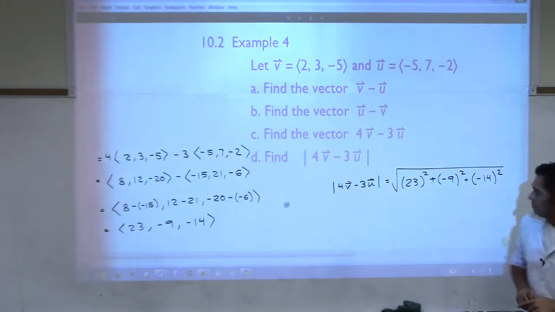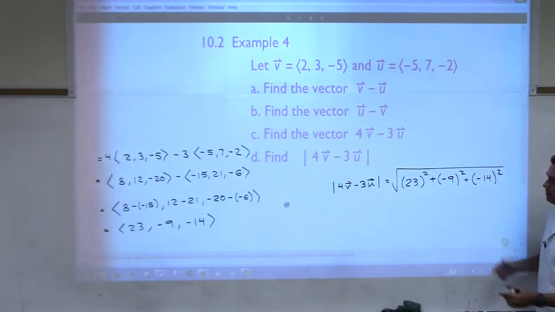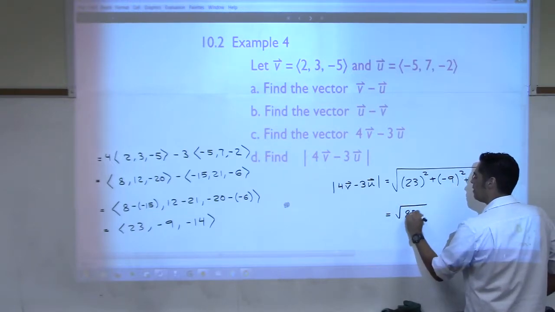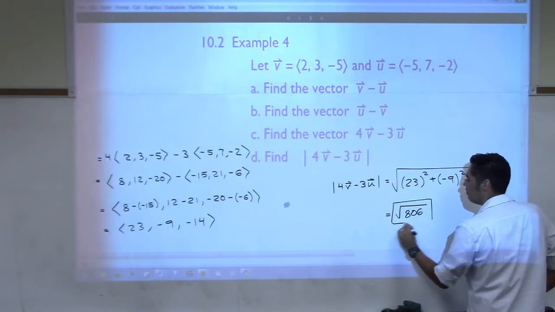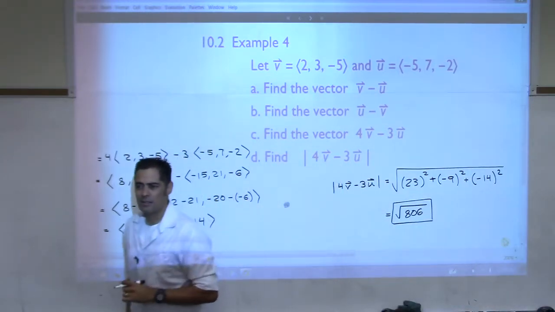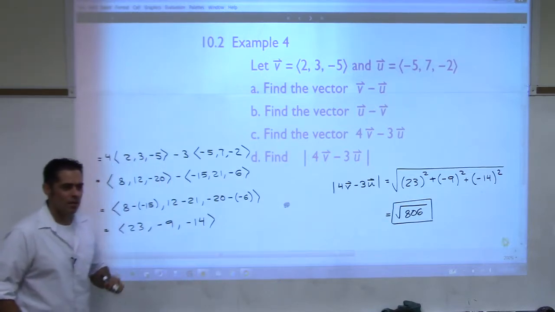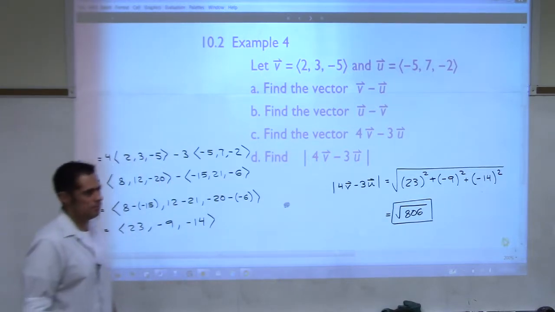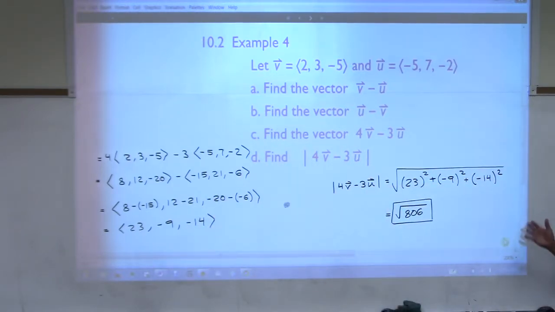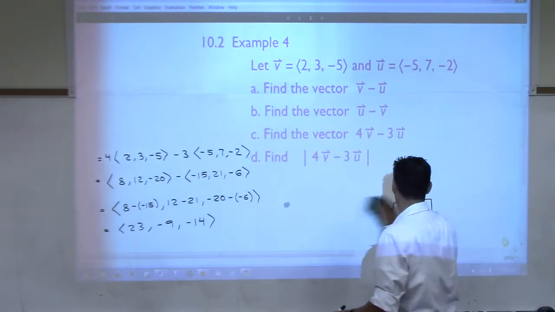Okay. What is this? Square root of 806. And that's what we would leave it as. We could get a decimal approximation, but we want to keep things exact without any rounding error. So just root 806. All right, that's straightforward. I realize for a lot of you, you've seen this, okay? And I'm sorry, there will be a point where you see something new for the first time, all right? Eventually. It'll happen sooner than you think.